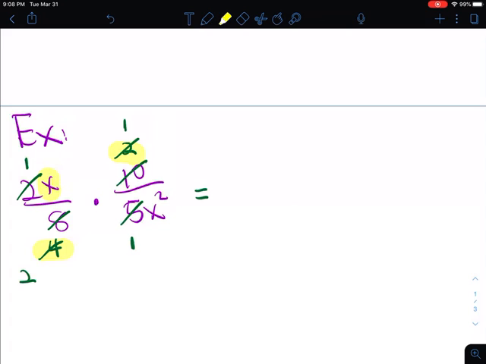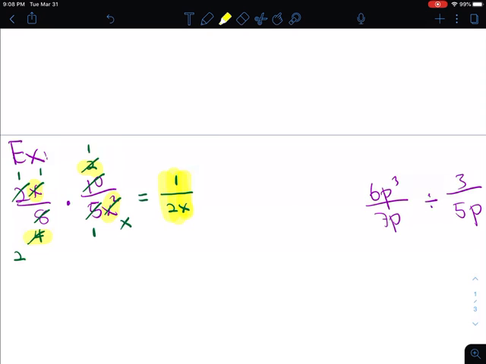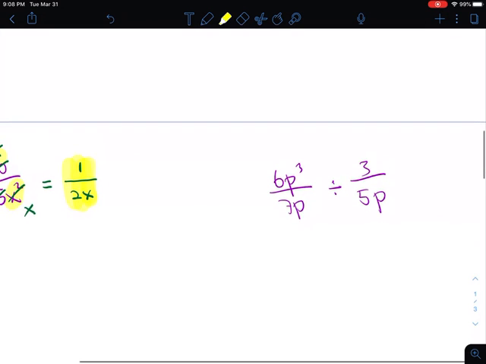But then, of course, we still have the variables. Well, x, what can I do with x and x squared? Well, I can divide them by x, right? So if I divide x by x, I get 1. And x squared, here I've got 2 x's. If I divide out by an x, I still have 1 more x remaining. So then let's go ahead and multiply the rest of what we have. So everything on top becomes 1. And on the bottom, I have a 2 times 1 times x. And that's 2x. Okay, and that's it. So not much different than multiplying with just numbers. We can first simplify and then multiply.